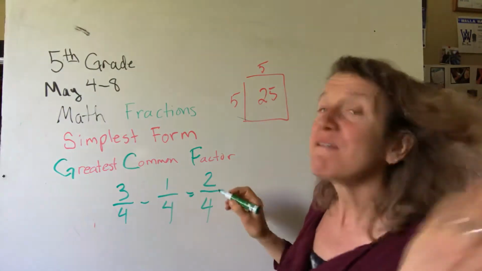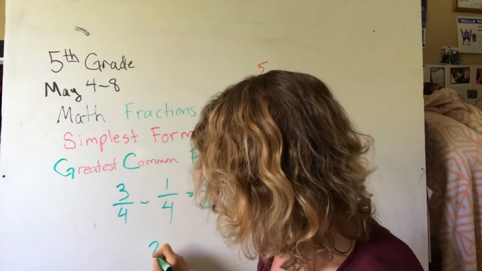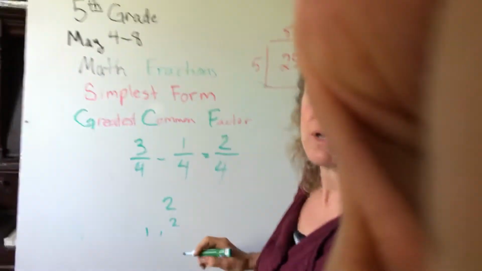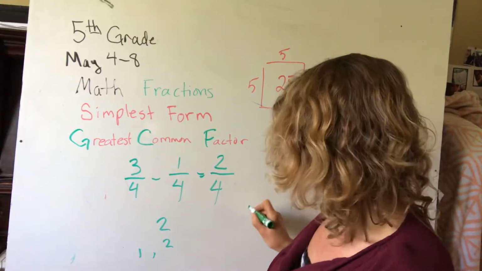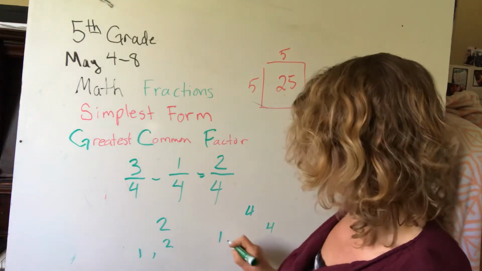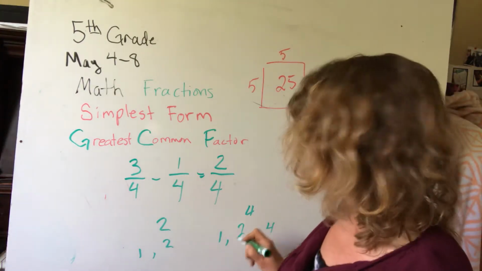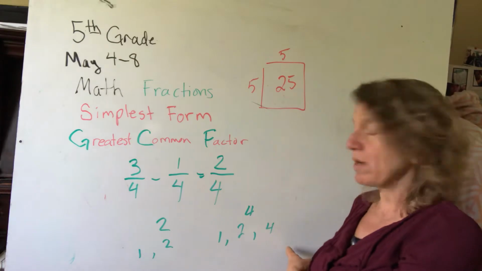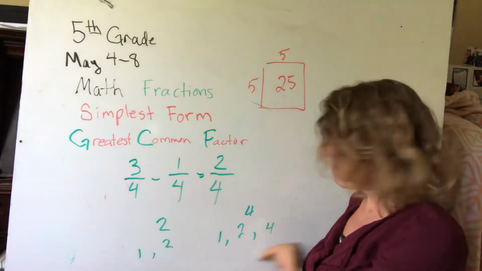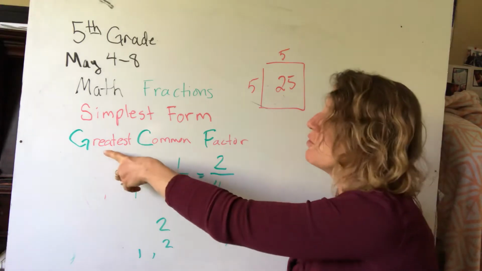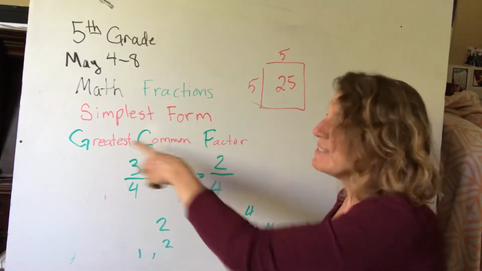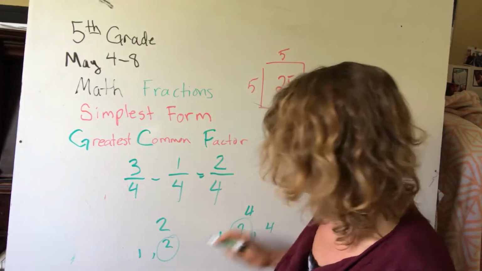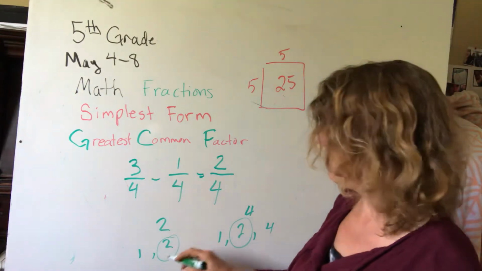But let's look, okay, what are the factors of 2? Well, 1 and 2. That's as far as we can go there, okay? How about the factors of 4? Well, 1 and 4. It's even, so 2 goes in. Count by 2 so we get to 4. 2, 4, oh, 2 2s. Oh, this is another example of a square number. So here's the factors of 2. Here's the factors of 4. Let's look for the greatest common factor. That's the biggest number that's in both of these lists. Well, 2 is the greatest common factor between 2 and 4.